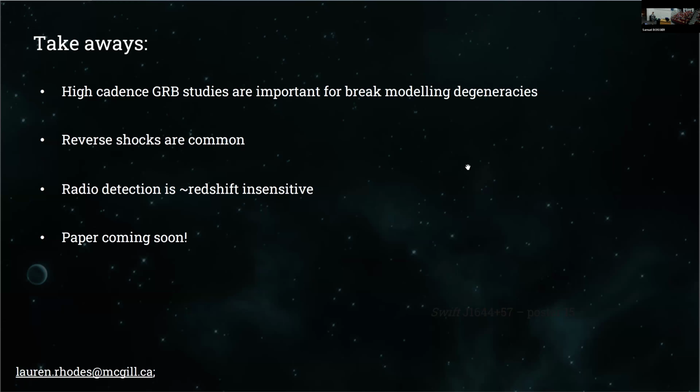Hopefully that was one of my 2 questions, so I only have one question now. Can you say a little bit more about the reverse shock? Because canonically, reverse shock was this thing that comes in the first day and then it fades. But in your detection statistics, you show that your detections are pretty sparse in the first few days and then more common later on. But you also say reverse shocks are common. So how do we put all these things together?